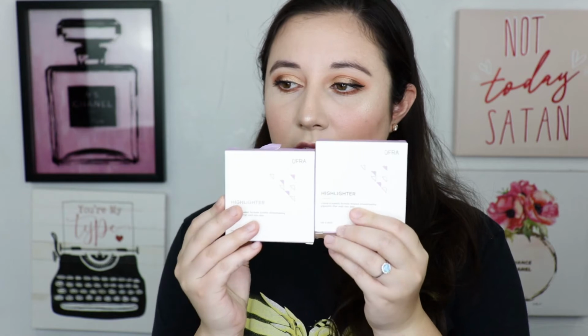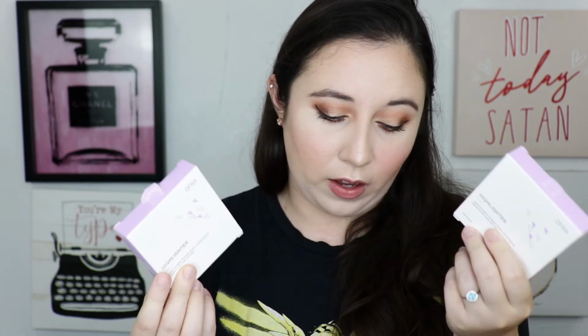Then I placed another order because I went back and saw some more items that they had added that I wanted. First up was a bundle deal, where you pay one price for 2 products. So I went ahead and picked up these 2 Ofra highlighters. They were a bundle deal for $12.99, and I thought that was a really good deal because Ofra highlighters are not cheap. They're both the same type of highlighter, but I always thought maybe a friend or family member would want it, or maybe I'll put it in a giveaway.